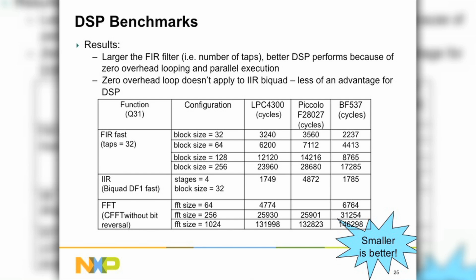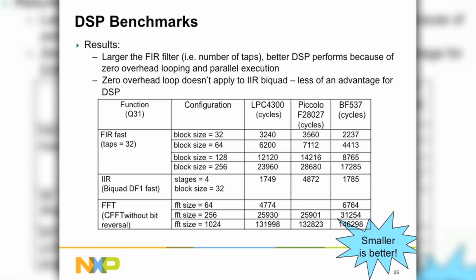So let's start on the bottom. As we see from an FFT, for the very bottom, a 1024 FFT, we see that the cycle count of the 4300 is better, smaller is better. So we actually outperform a 16-bit DSP, which is the Blackfin, and a 32-bit digital signal controller, which is the C2000 core. So the M4 is very good. It's a 32-bit processor, so that gives us some advantages compared to a traditional 16-bit DSP. Very good at doing the FFT.